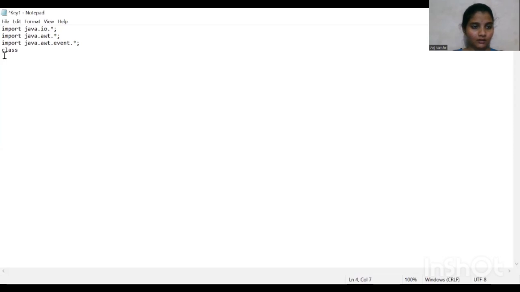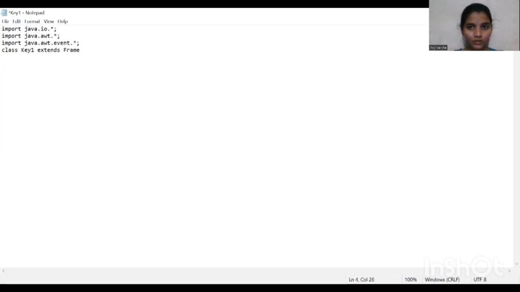events. Then we'll declare the class. Here class key one. Our class is key one, which is the file name. Key one extends frame.